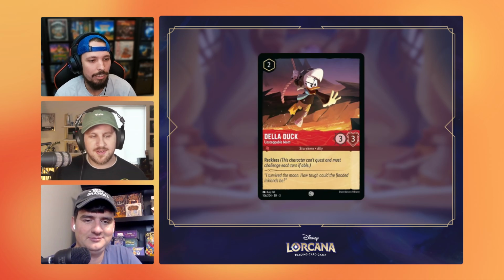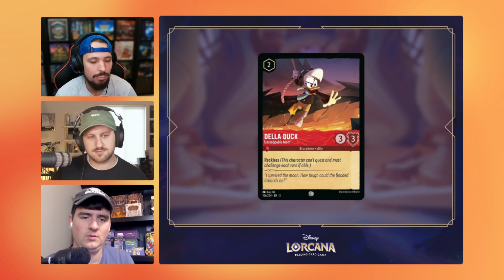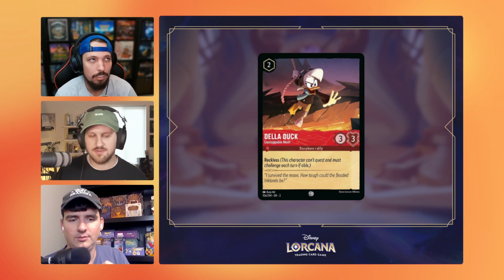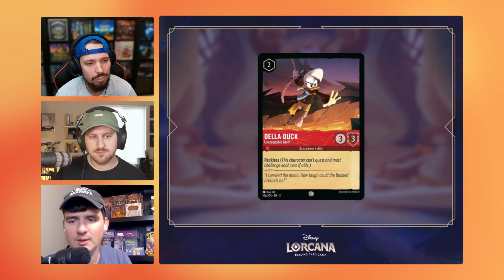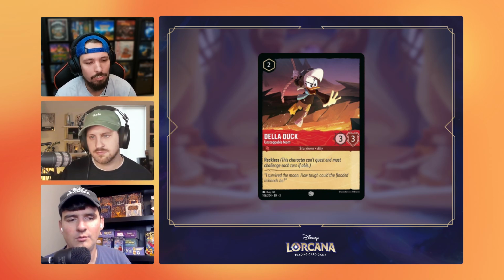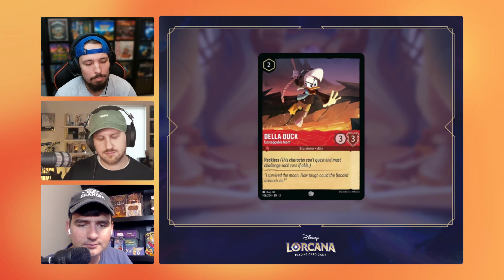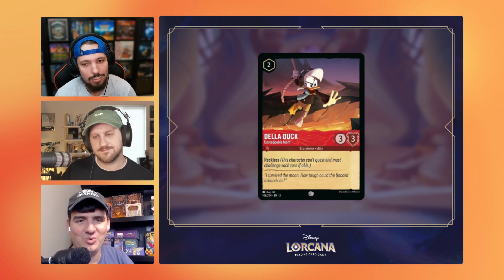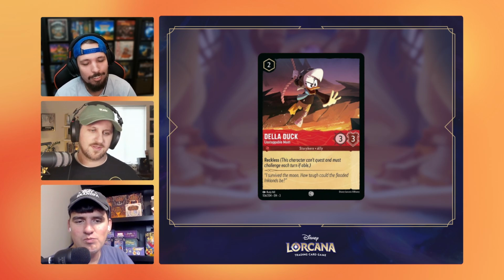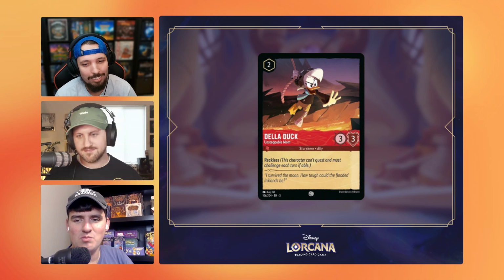Deladuck, 2 cost, inkable, a ruby unit, 3/3, reckless. That's pretty nice. What is Gaston? A 2 cost 4/2 reckless, but inkable. This shifts the numbers to 3/3 instead of 4/2, and it's not inkable. I'm just not a fan of reckless. I don't know, but it's a 3/3 for 2. Seems fine. Normally you have to pay 3 for that.